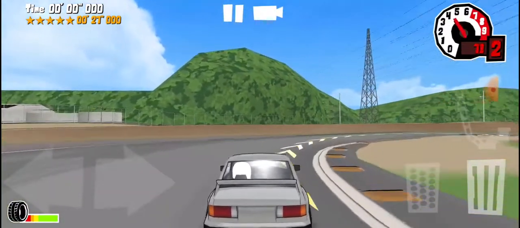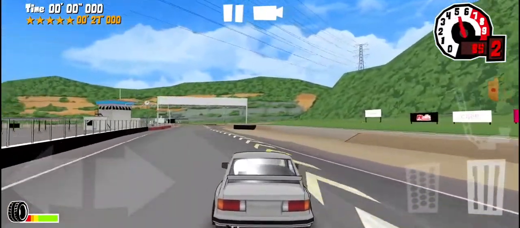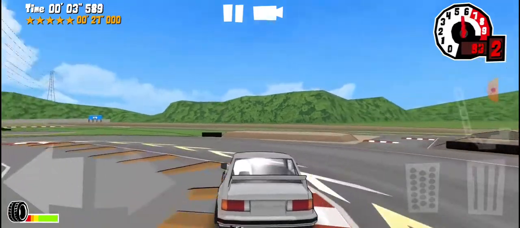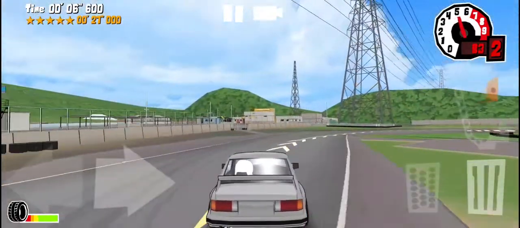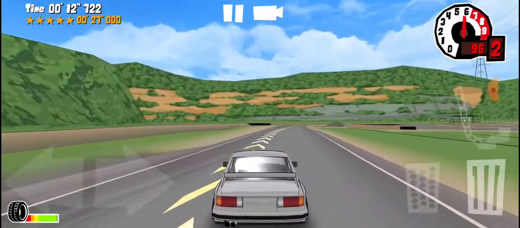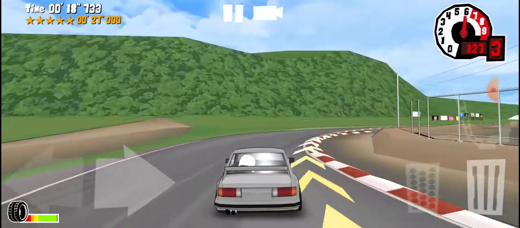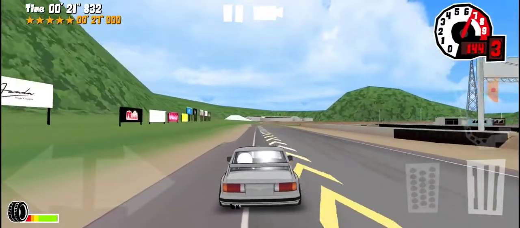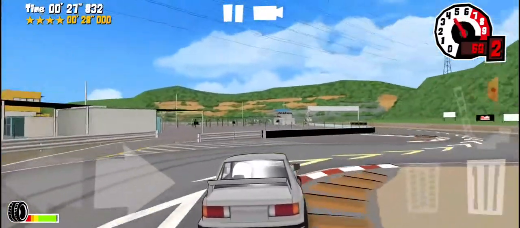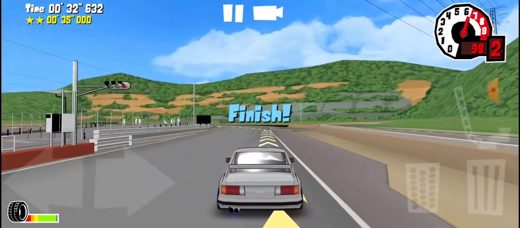Let's try that again. Let's see if I can go the whole course without going off track and almost go off track almost instantly. So far pretty good. The main problem is not the power, it's not the grip, it's driver error. You just have to keep practicing, and I definitely have to keep practicing. You'll get better at it eventually, but in all honesty, this is a drifting game, so it might not be the best physics for it, but that's okay, because it's still fun.